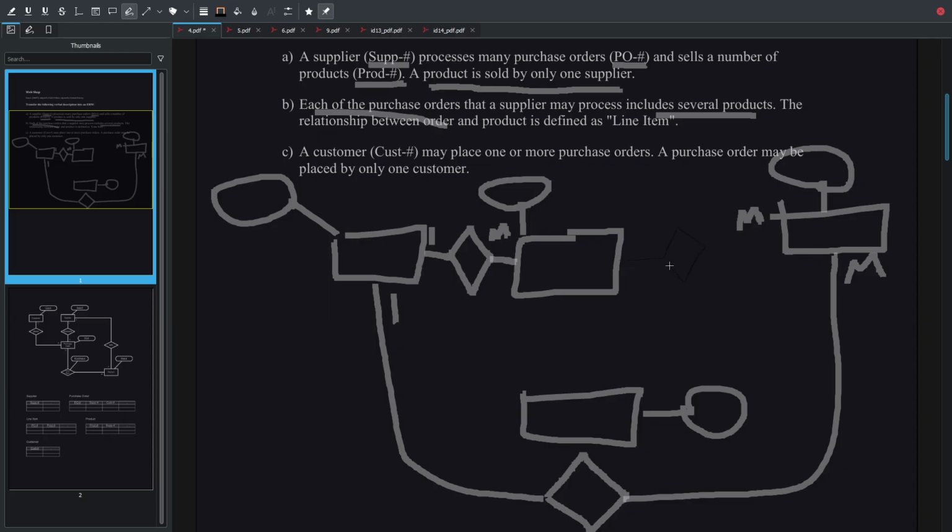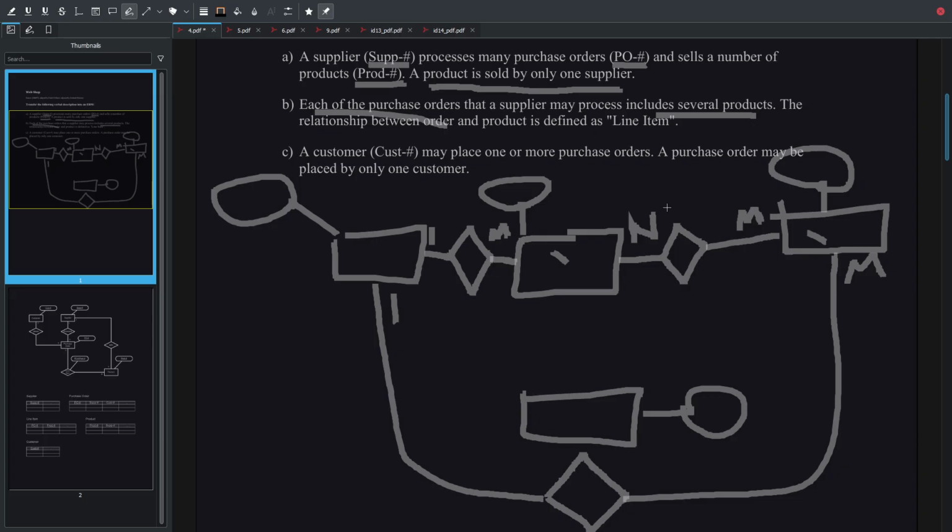So we have a relation here between the purchase order and the products, and each purchase order has many products possibly, and each product can also appear in multiple purchase orders. Therefore, we're gonna add an n here, also meaning many, okay?